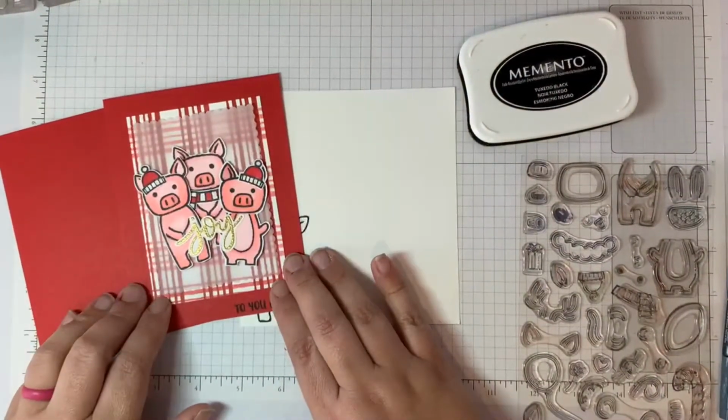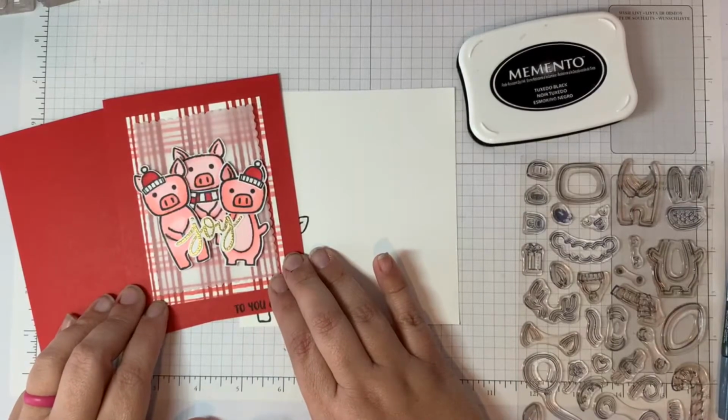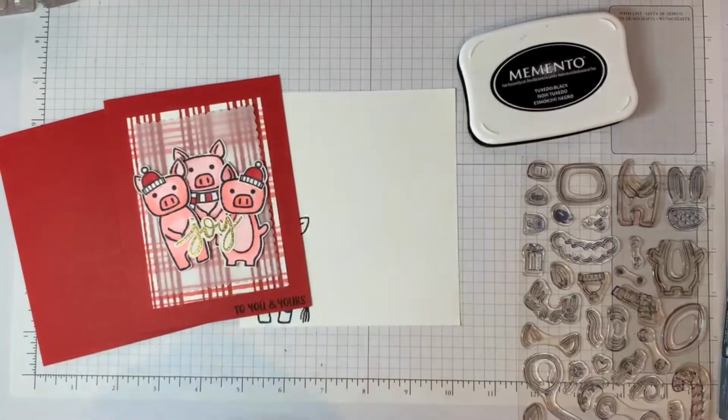Woo! Pig! Suey! Alright, y'all don't want to hear me call the hogs, I know. But we're going to do a couple of things. Ooh. Yes, I have the stamp. I was like, uh-oh, I think I forgot to grab a stamp set. But I didn't. I have it. Whew, that gave me a heart attack.